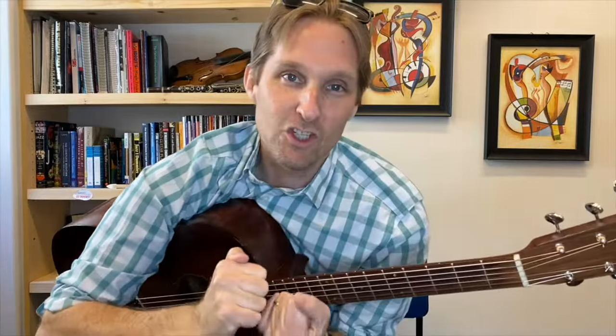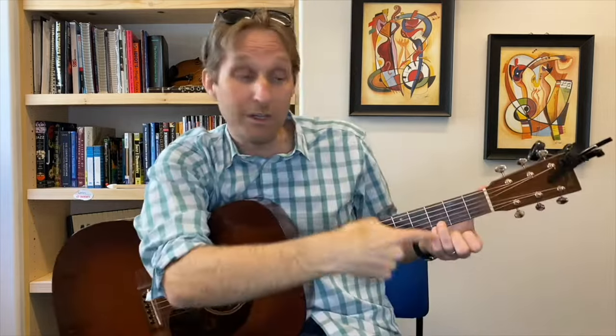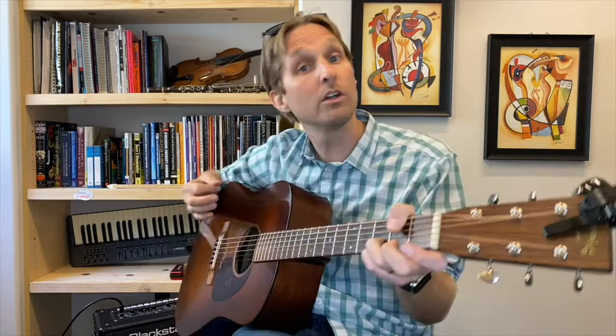This next part of the song is such a fun part to play — it's a hoot. We're on that open D, keeping the ring finger and pinky down on the bottom strings. You're going to strum just the bottom three or four strings — the high three or four strings. Strum down, up — very light and wispy. So we've got that, then: G string, bang, boom, down, up.